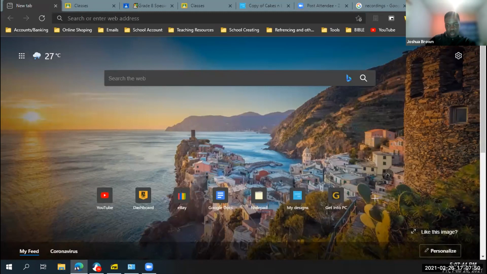So we're going to begin. The first thing we want to know about is how do we even access the Google Classroom? That's the first and foremost thing. But before you even go to how to access it, what is Google Classroom? For many, Google Classroom is a learning management system where students go online and interact with their teachers, both in asynchronous and synchronous sessions.